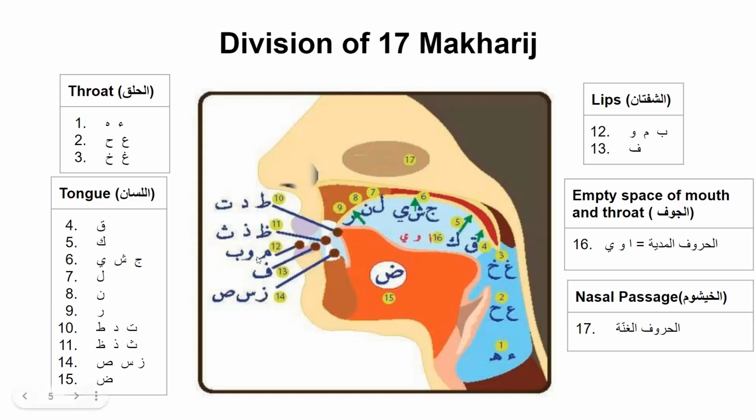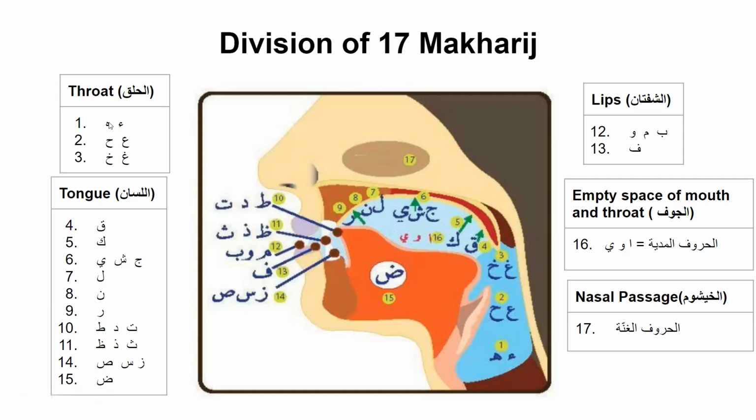So some people, for example, if we look at number 11, they say them all the same way. So these all sound very similar. They sound exactly the same. So this is incorrect. Each Arabic letter should have its own pronunciation. So tha is different than tha, is different than za, is different than tha. You should hear that difference. Even though they all come from the same makhraj, they should not sound the same.